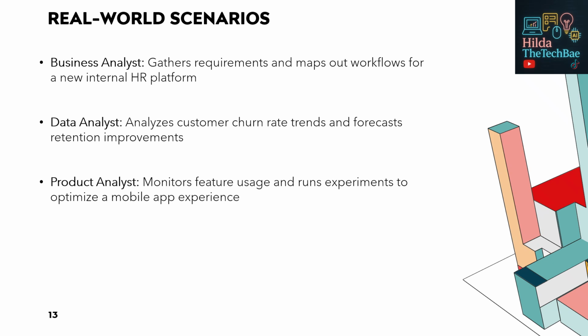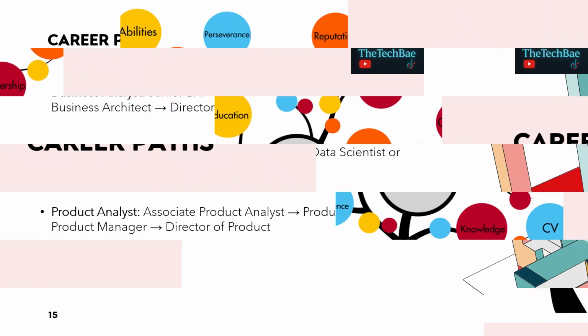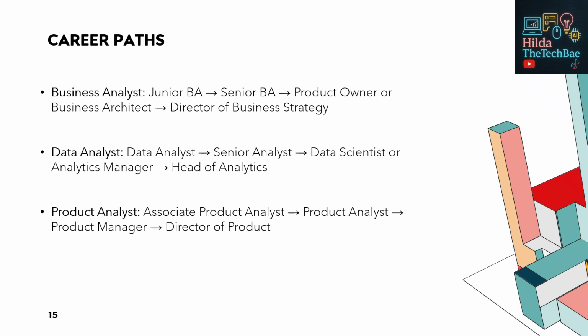Okay, so now let's look at how these roles can evolve over time in their respective career paths. One of the great things about these roles is that they often offer strong career growth. A business analyst often progresses into a product owner role, or project management, or strategic roles. Data analysts might deepen their technical expertise and move into data science or leadership in analytics.